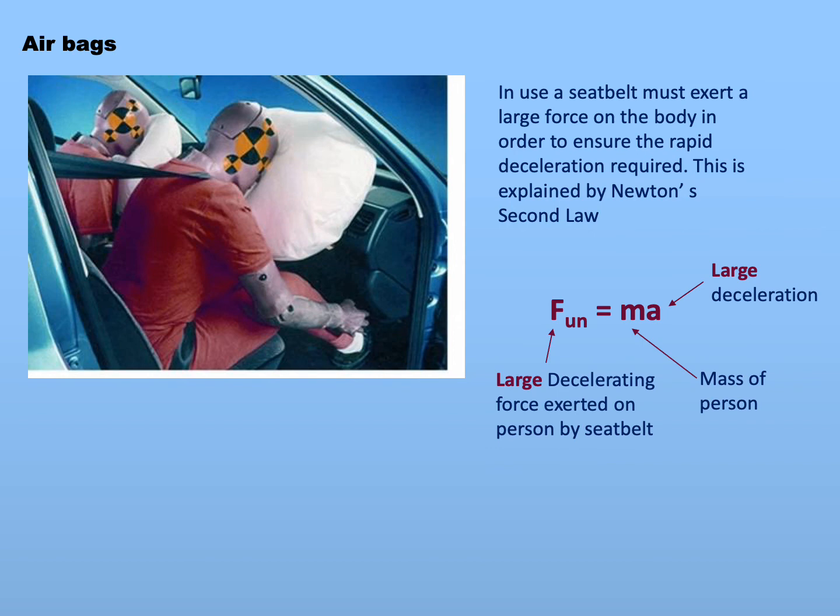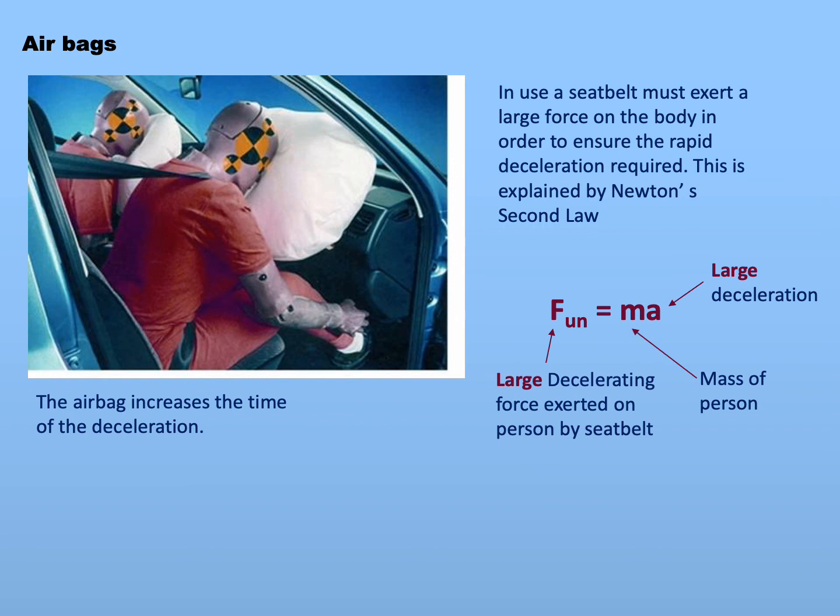If m is the mass of the driver, or the passenger, the person slowing down, if it's a very abrupt deceleration, then the a in the F equals ma equation is very big. Now the mass is constant, so if a is big, then the decelerating force must be very big, and that's what is provided by the seatbelt. Now if you include an airbag, the airbag basically increases the time of the deceleration. It acts as a sort of cushion, and it still brings you down to rest, but in a slower time than you would otherwise.